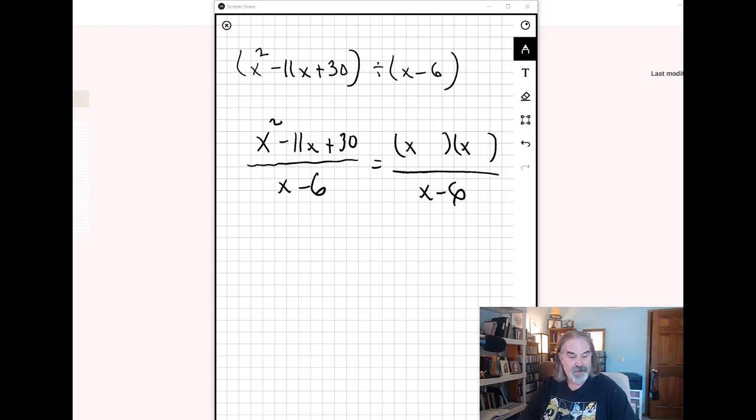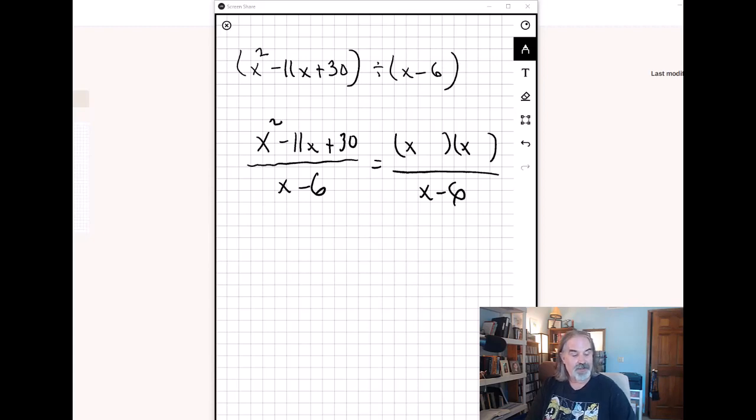Put an x there and an x there. Let's see, so two numbers that multiply to be positive 30, but that add to be negative 11. All right. So that means that the two factors we're looking for are both going to have to be negative, because when they multiply, we need to get a positive 30. But when we add them together to find those cross terms, we need to be at negative 11. So two positive numbers isn't going to work.